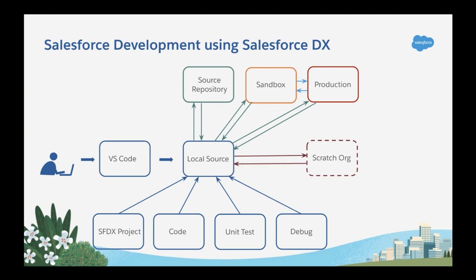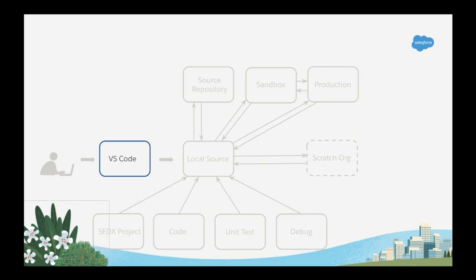We'll now see the tips and tricks for each of these phases. We'll cover a couple of tips related to VS Code in general, but I'll cover most of the VS Code tips during each of the phases, and I'll also cover the productivity extensions exclusively towards the end of the session. First, we'll see some of the tips that will help you organize the project efficiently and set up the configuration for your development process in VS Code.